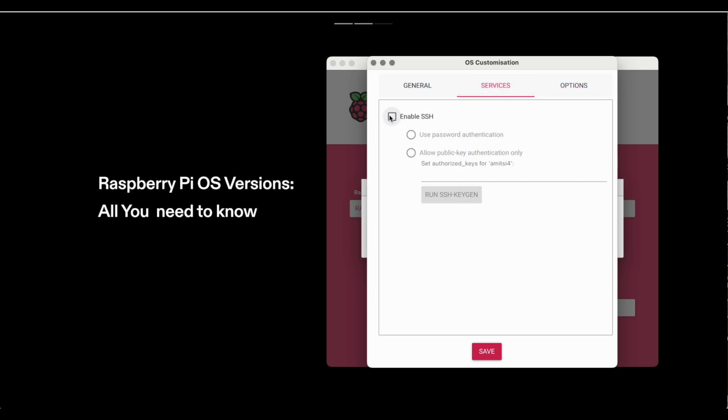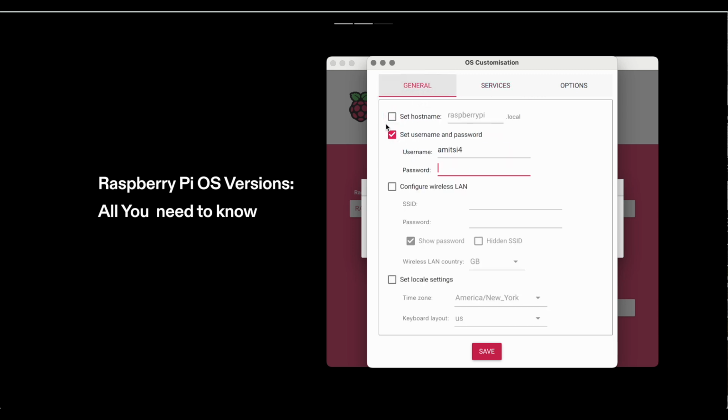Services, SSH is a very useful service, so let's go ahead and enable SSH. Use password authentication, but where are we going to define the password? Now you can see we have this username and password set.